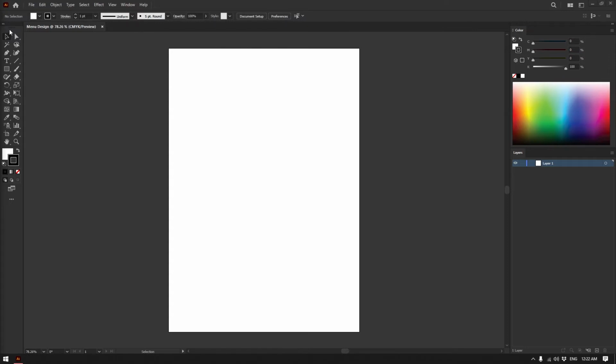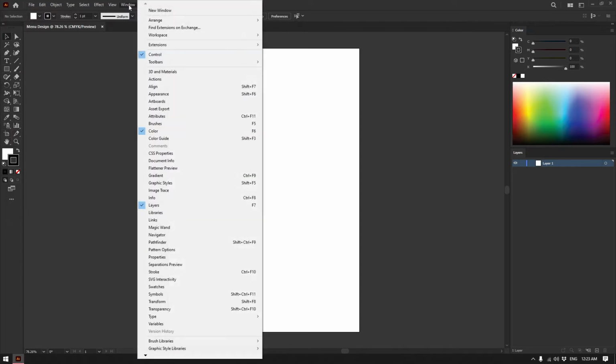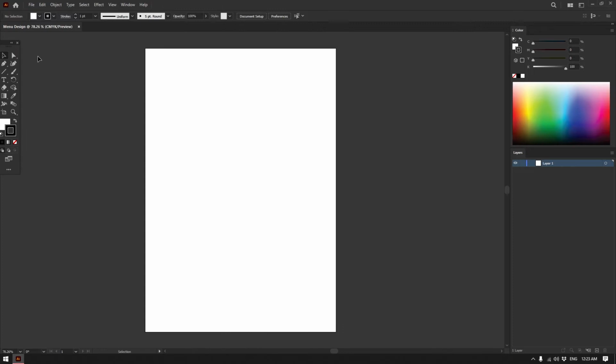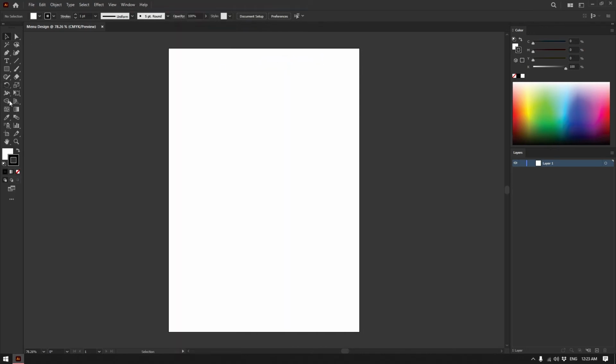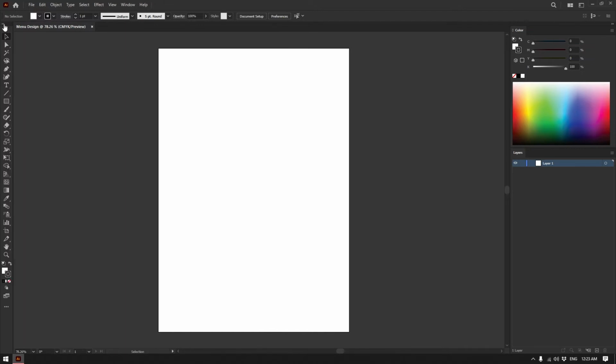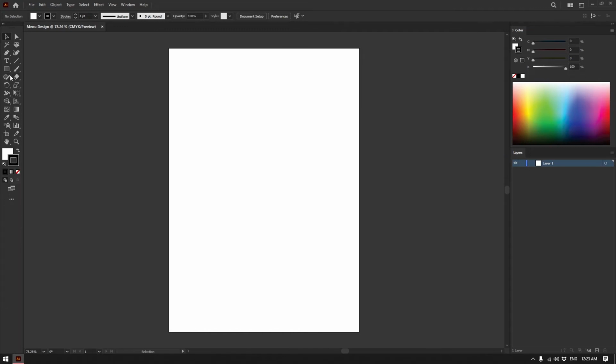And on the left side, we have the toolbox or the toolbar. This is where all the different tools are located. And remember to go to the window menu and make sure that you select the advanced toolbar, because if you select the basic toolbar, you are very limited to only a few tools. So make sure you go to the window menu, toolbars, and change to advanced so you get the full set of the tools. And if you click on this icon here, you can change the way the tools are arranged. But for me, I will just keep it like this.